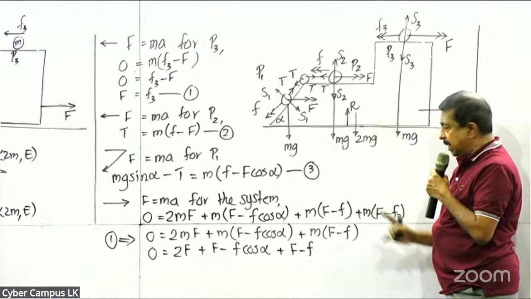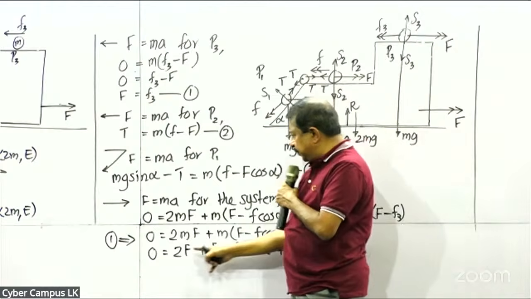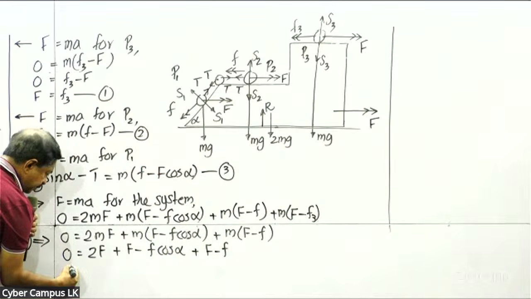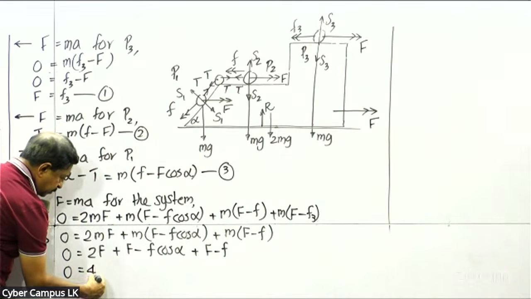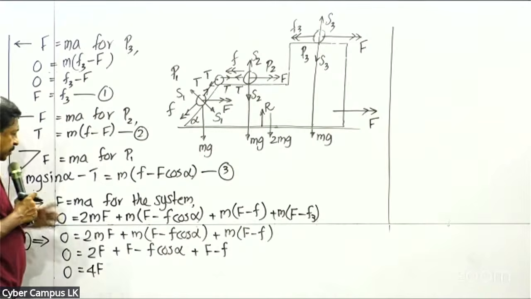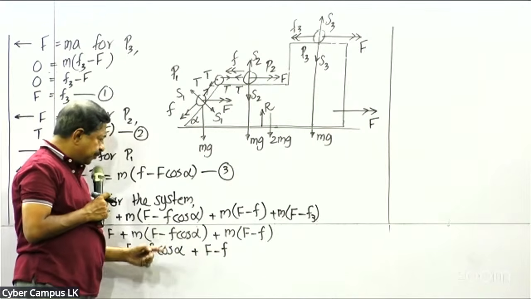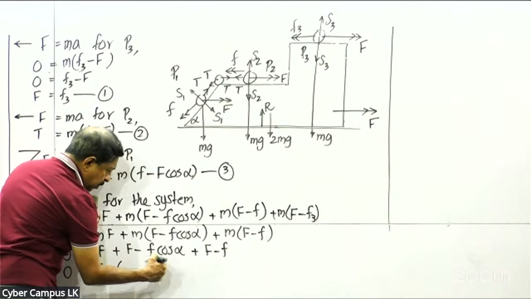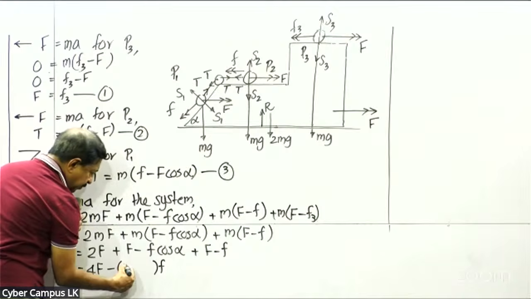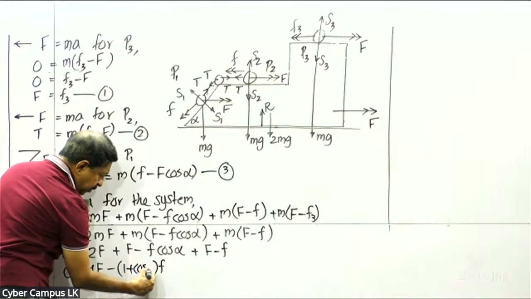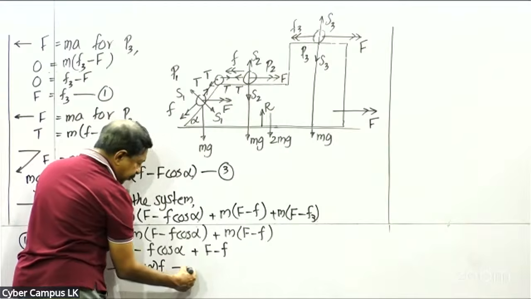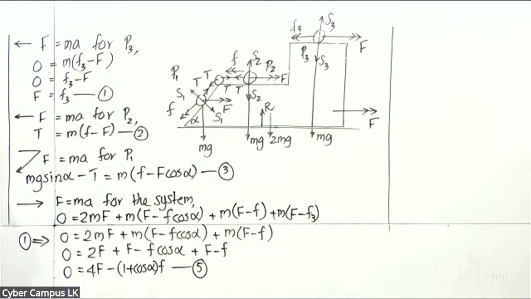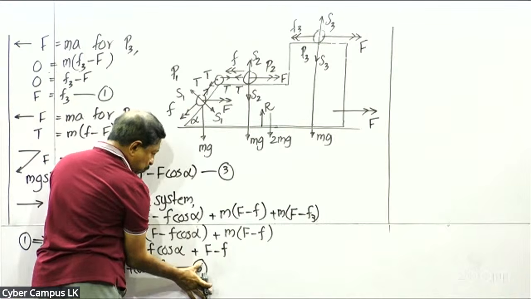After that, we don't need the diagram. Now it is simply algebra afterwards. This is 4F. I can do it here. 4F. Now, from these two, you can pull out simple F. You have cos alpha plus 1. I write 1 plus cos alpha. Now I have to label it as 5. Now we don't need 1. Yeah, 4. I'm sorry, 4.